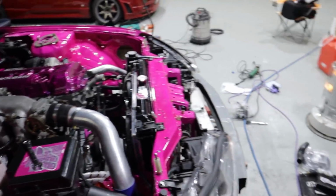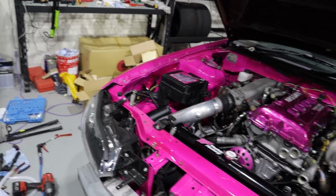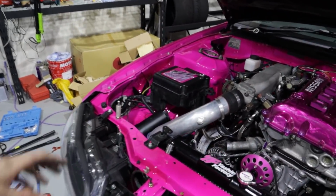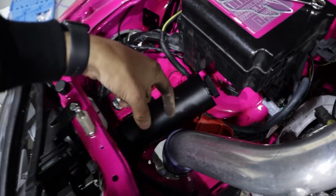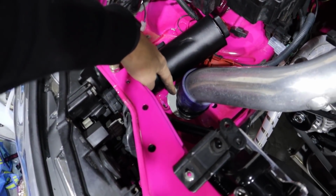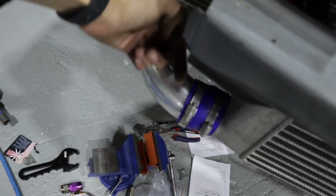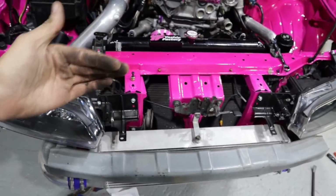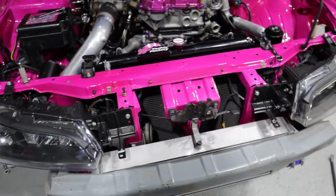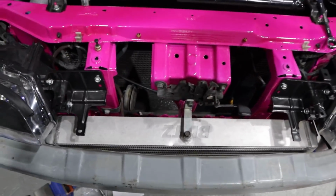Now, something that's been wrecking my brain for a while, and it was actually the simplest way to solve in the end: with all this piping hooked up, I am crammed against the chassis here. Previously, my piping was dead center in that hole, and I never had any issues with that fitting. Then I was looking down at this pipe, and it's too far this way, like the intercooler is too far sucked in. After wrecking my brain, going, why is the intercooler like this, it hasn't been crashed in the front, I don't understand what's going on. And then it just dawned on me.